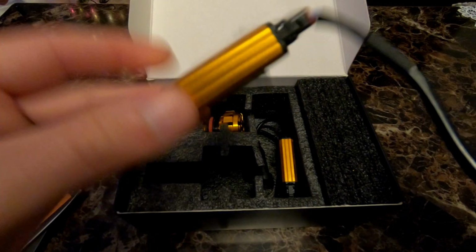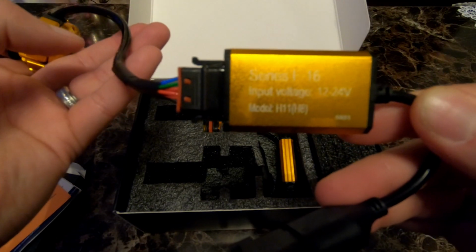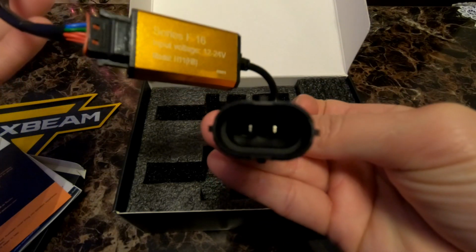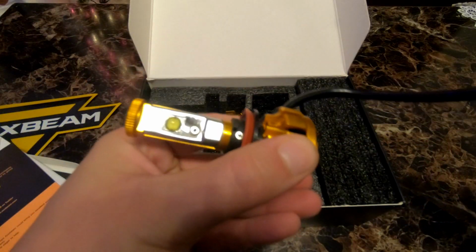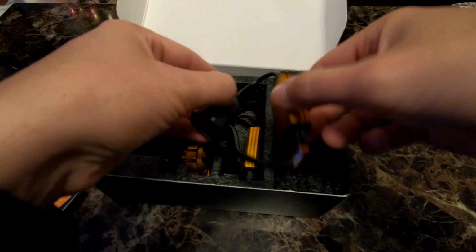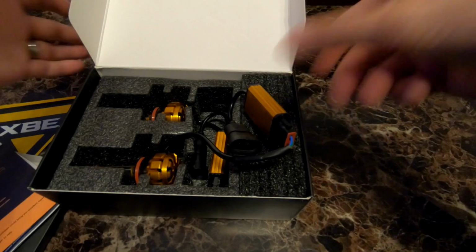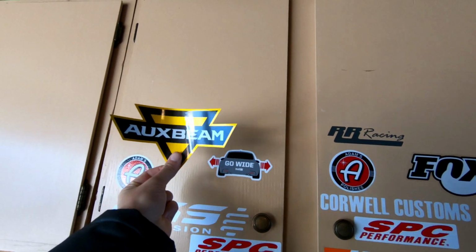You have your small ballast right here. And it's basically plug and play. So you unhook the old bulb, plug this new one in, fit this inside the housing, and we're good to go. So tomorrow, when my wife's uncle comes, we're going to install these on his Impala, and I'll show you a before and after of the light output on these. So stay tuned for that, guys.